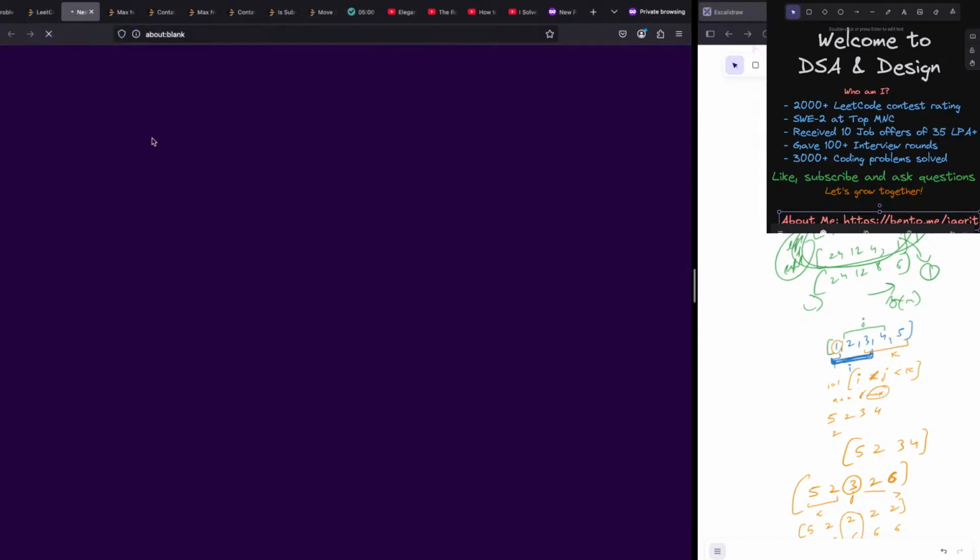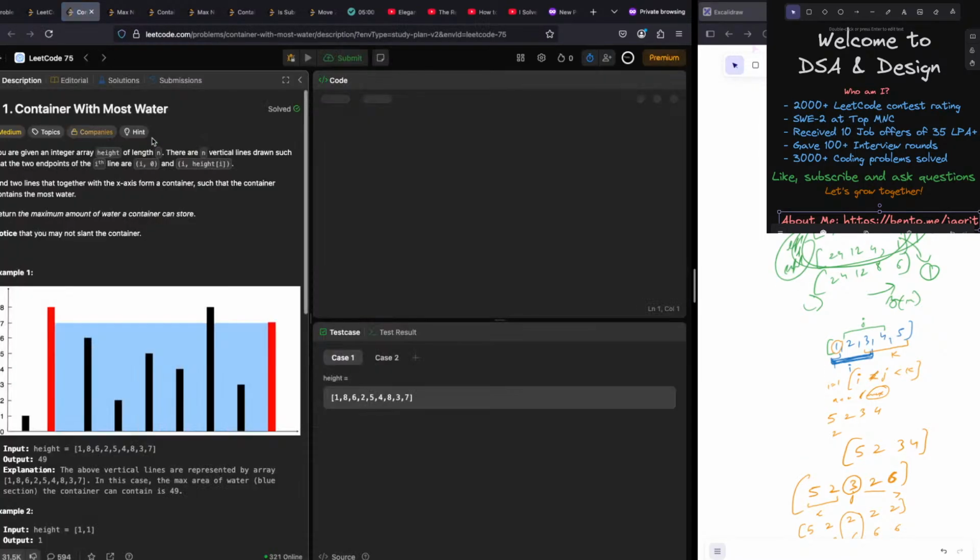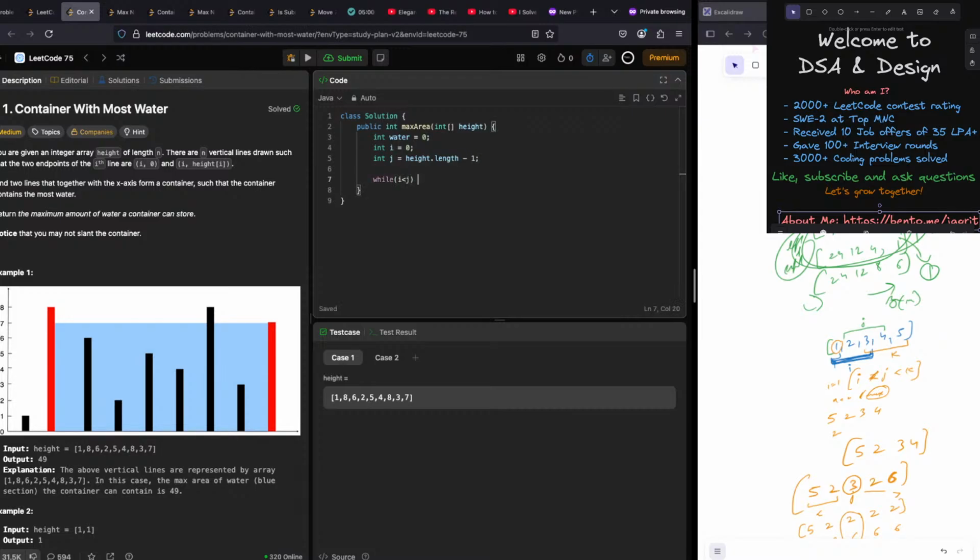You're able to do 2 pointers. Container with max height is also very similar. Like it always makes sense to move the height which is creating the problem for us, right? Int water equal to math dot minimum of height of i comma height of j, whichever is minimum, times j minus i.